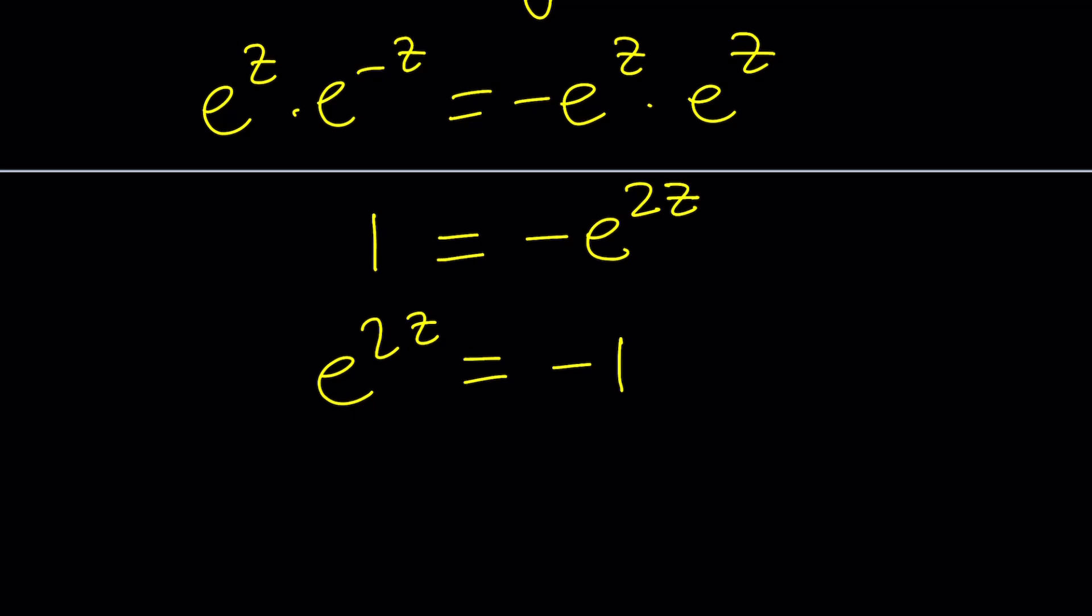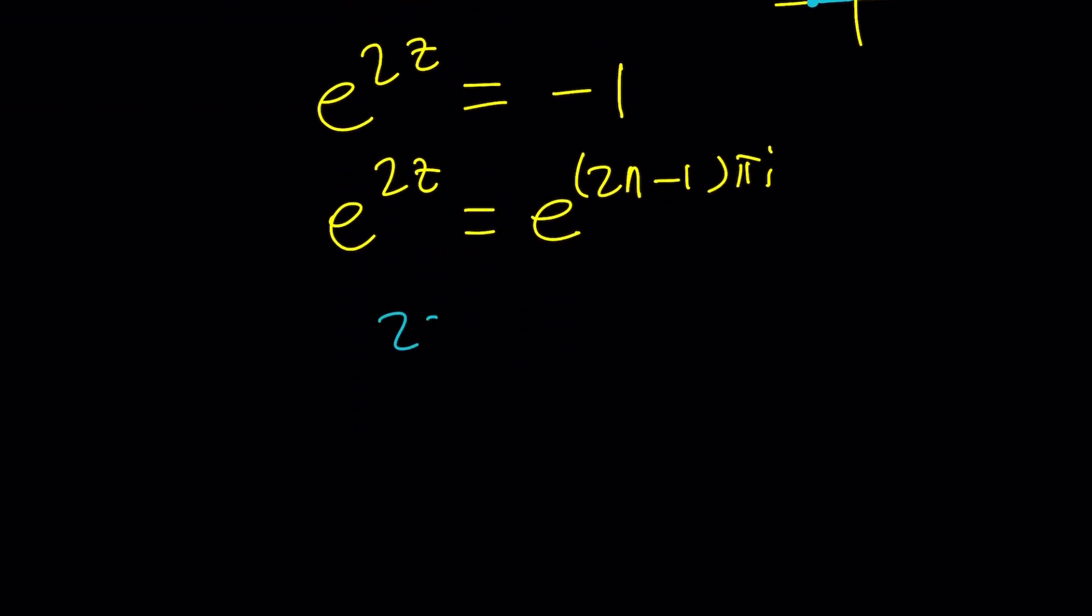Now, here's the nice thing about it. Whenever you have e to the power of something, you can basically turn the other side to e to the power of something. In other words, complexify it, and then this way, you're going to be able to solve for z. So, here's what we're going to do. We're going to write the negative one as e to the power of two n minus one times pi i. Because if you think about where negative one is located on the complex plane, it is going to make an angle of pi radians, and its distance from zero is going to be one unit.